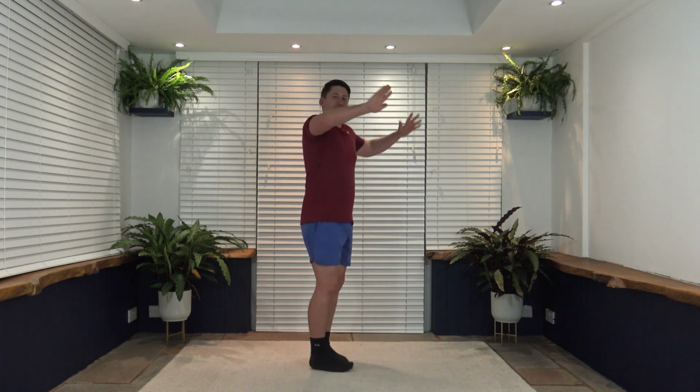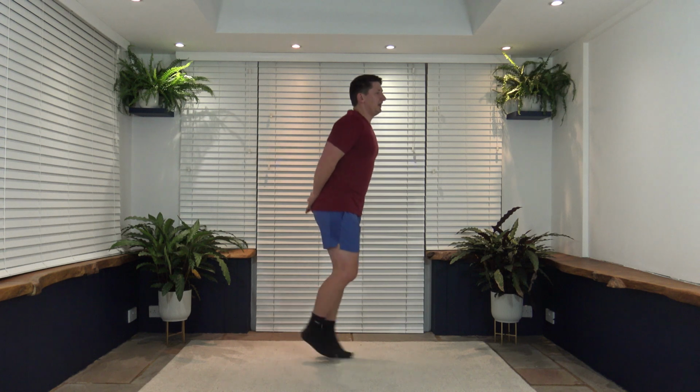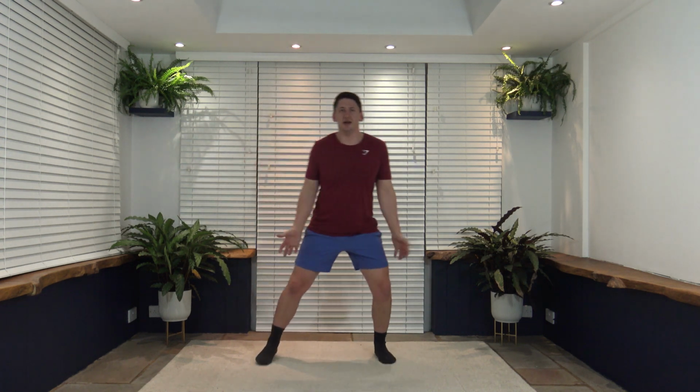4, 3, 2, 1. Super job. Next exercise we've got is butt kicks. Take the hands around the back. Gonna flick up the heels just like that. Low impact, hands on the hips. Flick the heels side to side. Add some curls, add some presses if you wish.